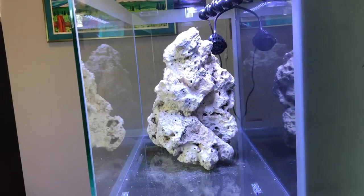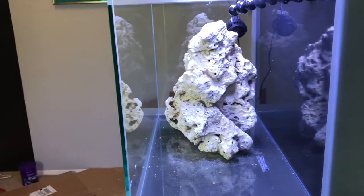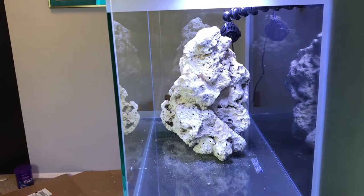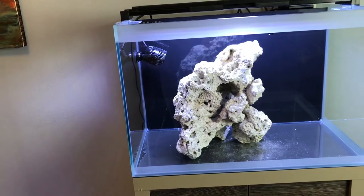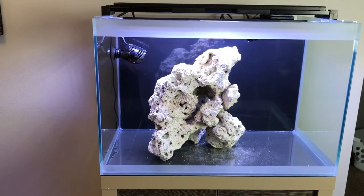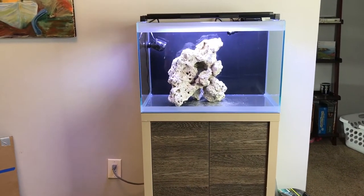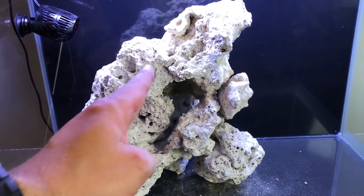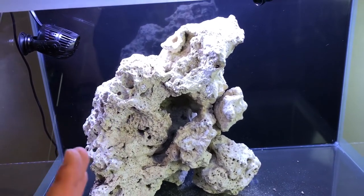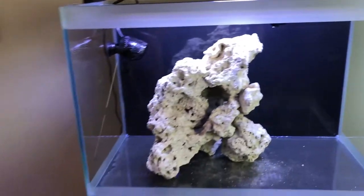I'm just worried that it's too much rock and I'm filling up my space too much. From the side it just looks like a solid mass, which isn't super visually appealing. From the front you can see it's got way more nooks and crannies and crevices, but I've already drilled and chipped away at it. I'm worried if I do any more I might ruin it. I kind of wish I could cut a line off right there to make it feel more like a mountain and not like a giant rock outcropping. But I just worry if I play around with it I'm going to ruin it.